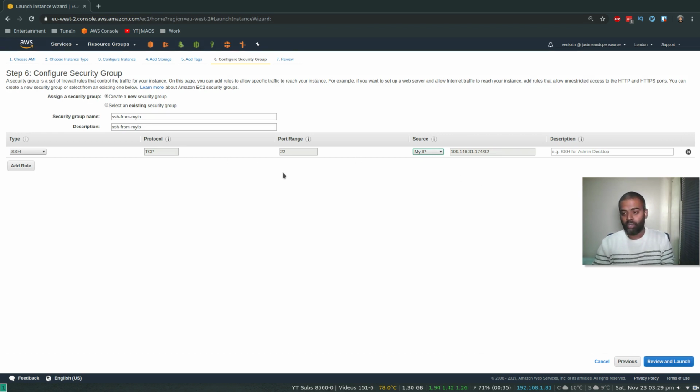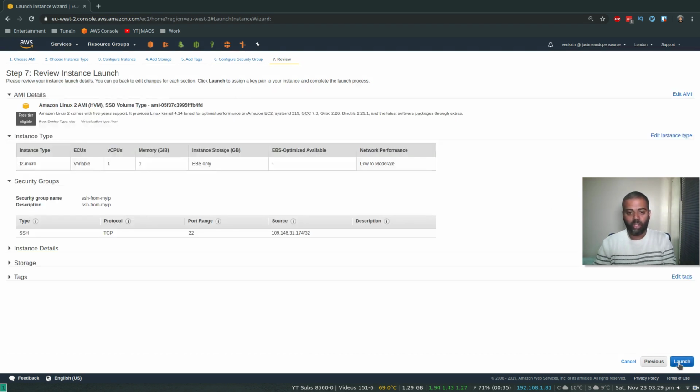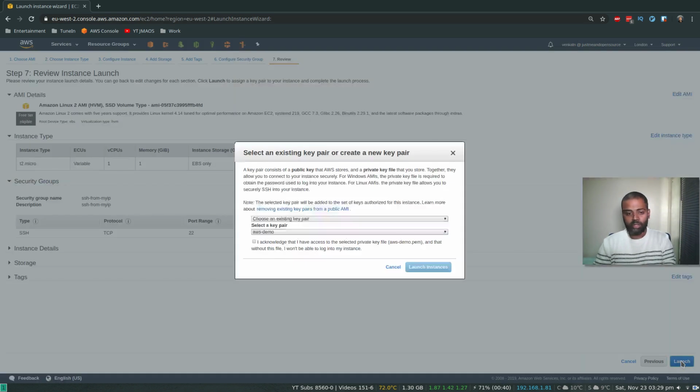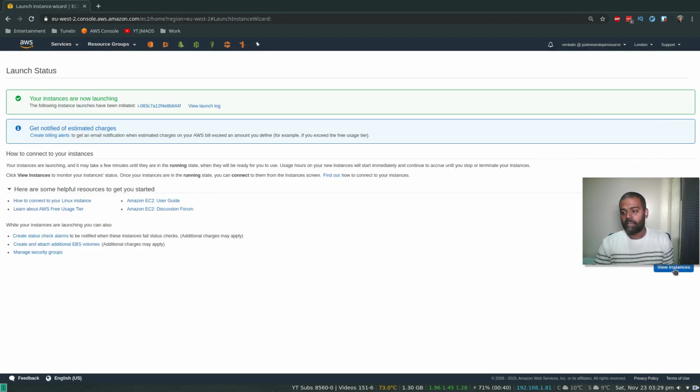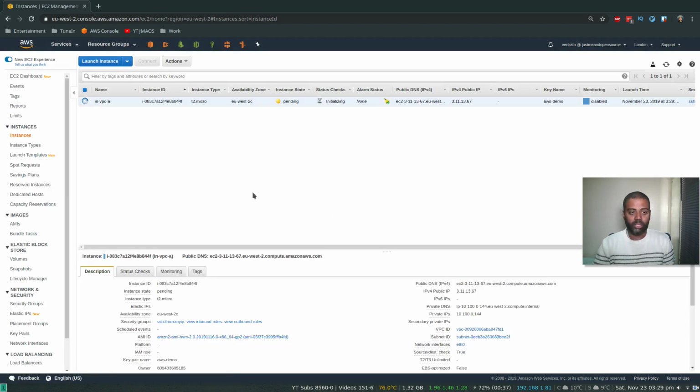This security group just allows access to SSH port from my IP address. All right, so review and launch. Yep, launch, and I'm going to choose the key pair that I've already got. Launch instance. So we've launched one instance in VPC-A, so now I'm going to launch another instance in VPC-B.